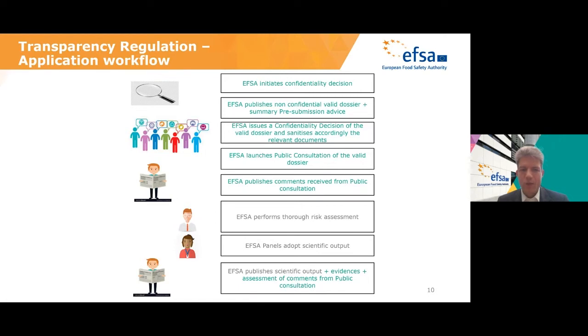Then we go into the risk assessment, which remains the same as it was before, and it is the EFSA panel that will adopt the scientific output that is related to the submitted application. The last step is the publication of the scientific output, and here we will also publish additional evidences that will be provided to us, and also the assessment of how we will reply to the comments that we received during the public consultation. Next slide, please.